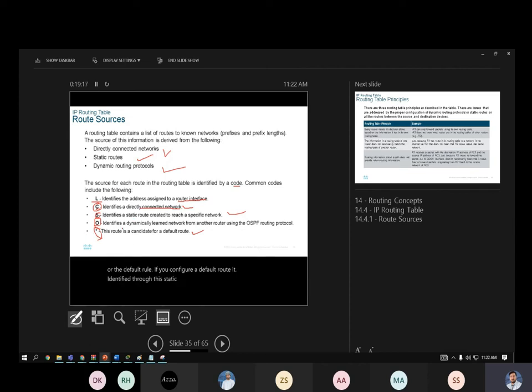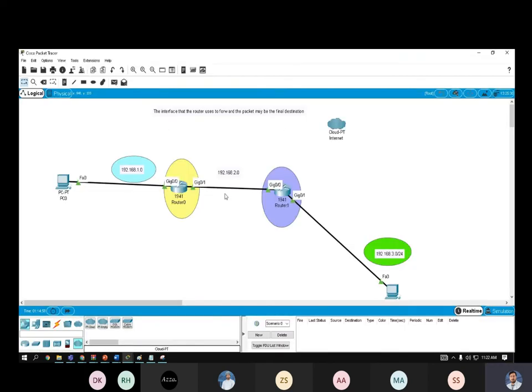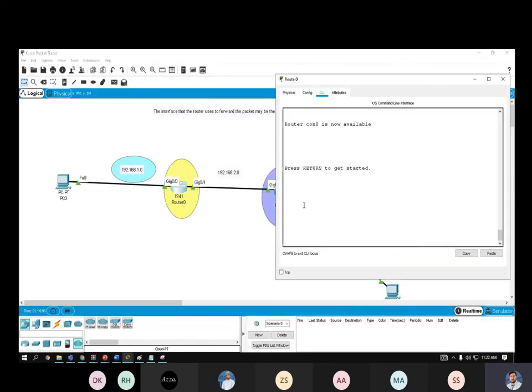You can find them here. Suppose, as I explained before, we use show ip route.